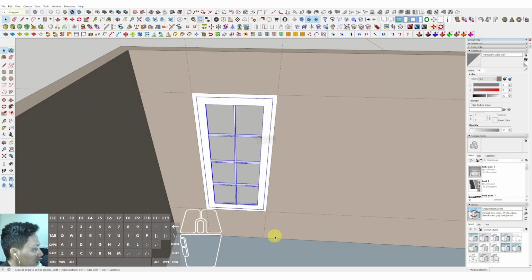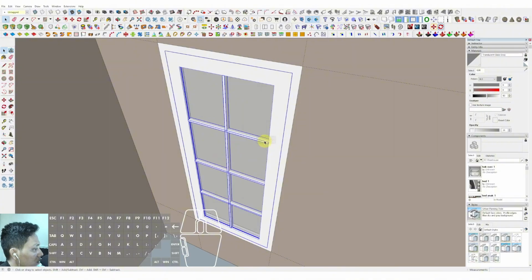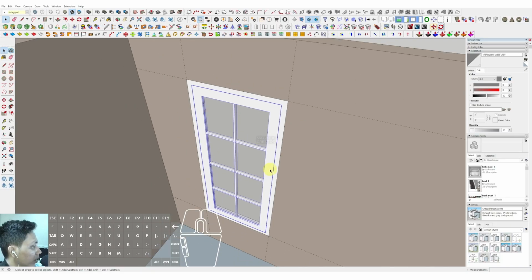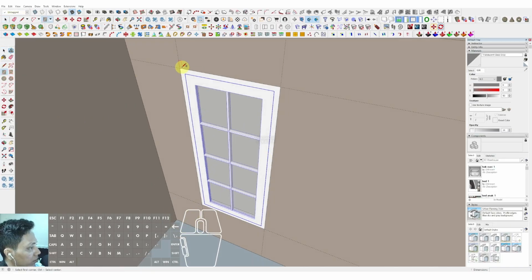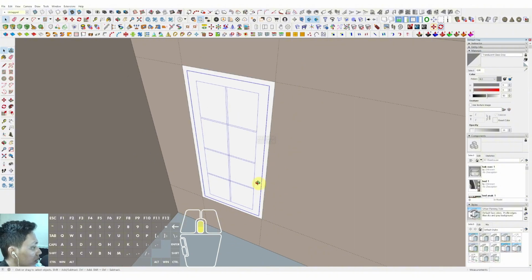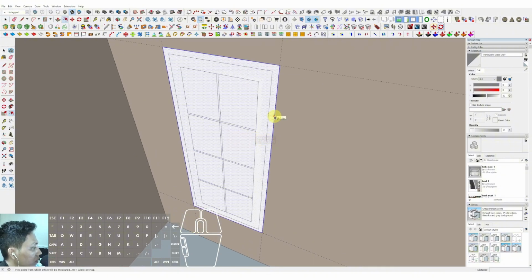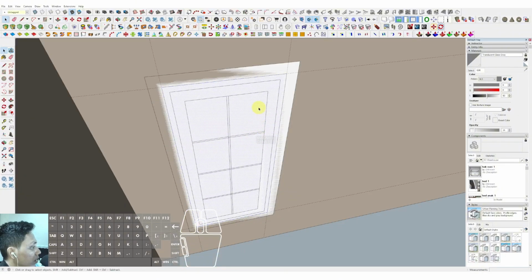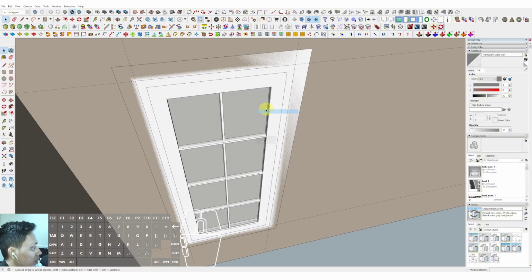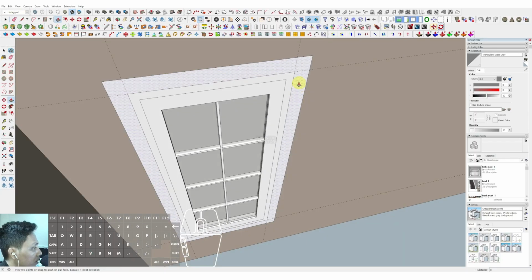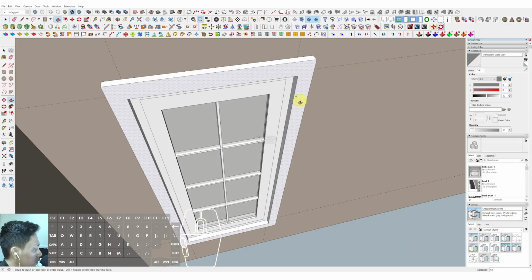Okay, so we can select the window leaf and we can right click and make group in here. Okay, after that we can select the rectangle and click from the corner until the corner in here, and then we can triple click and offset it outside. We can offset it outside around 100 millimeter in here. Okay, then don't forget to erase the center plane, and we can click the perimeter surface and push it to the front around 60 millimeter in here and enter.